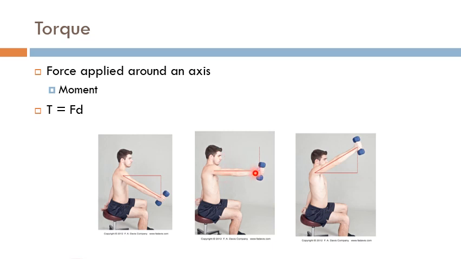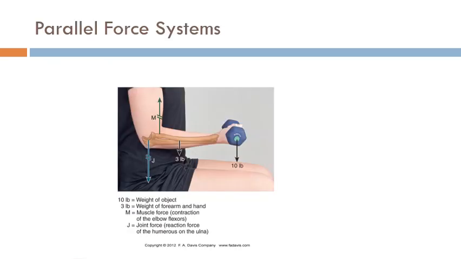So while this will produce the greatest amount of torque at the joint, the muscle's in a good place to where it could produce the most contractile force. That's the nice thing about our bodies: in a lot of these circumstances, that's where the greatest amount of force can actually take place.